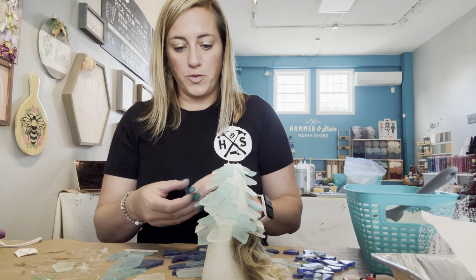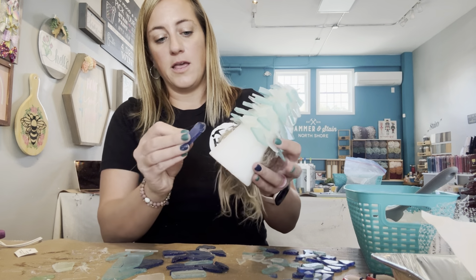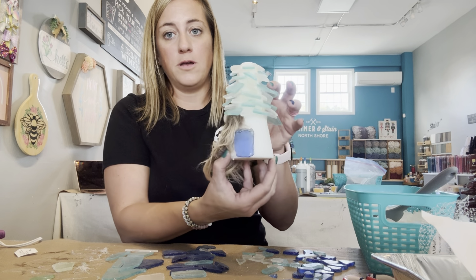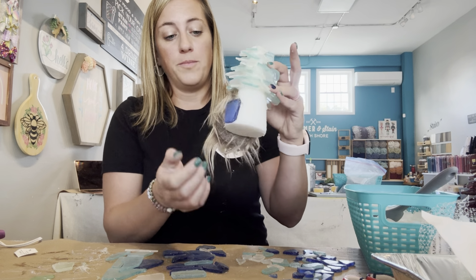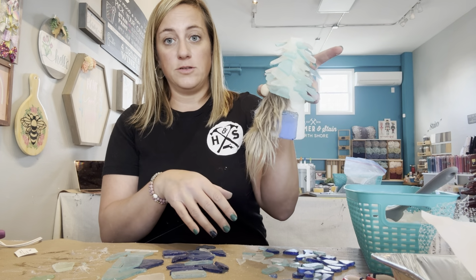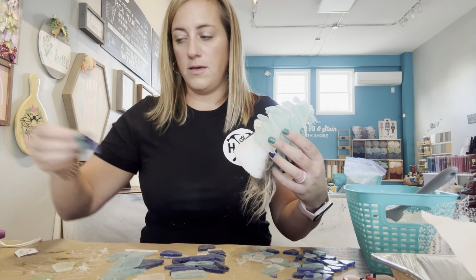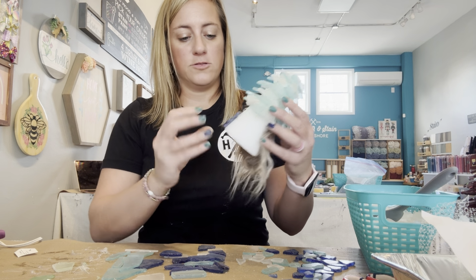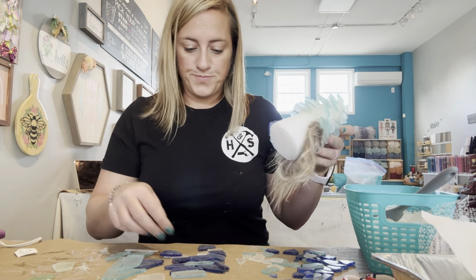So I'm gonna start with the biggest of the blue pieces. Get some glue on it and stick it right up onto the cone, but making sure that it doesn't go below the base of the cone. And the hair, the beard, can kind of cover parts of it too, so don't worry about that. And I'm just gonna go around and create my first row, just like that, with the dark blue, sticking straight, flat on to the cone.